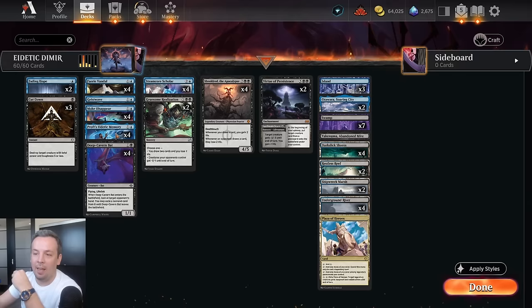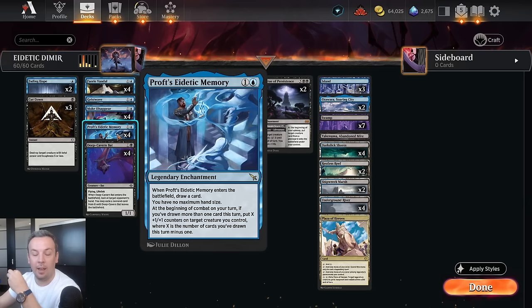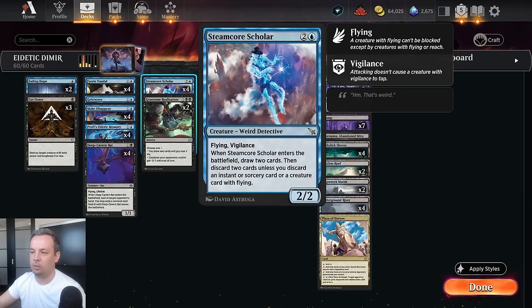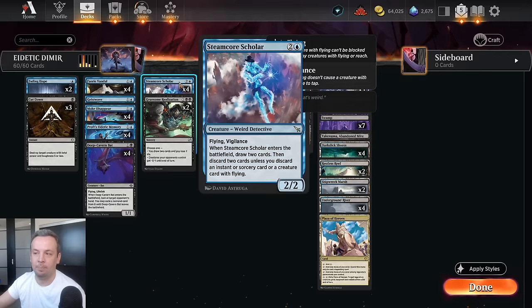And then Eidetic is the one where you draw a card, so it replaces itself, and at the beginning of combat on each turn, put X +1/+1 counters on target creature, where X is the number of cards you drew over the first. So on the first one, we'll put a counter on something, and then we do have our standard just goat with this, which is Steamcore Scholar. Draw two cards, then discard two cards, or one card if it's an instant or sorcery or creature with flying, which we have a ton of. And this will come in as a 4/4 after Eidetic, right, if we put the counters on this, but also it'll gain 4 life if we have this in play.